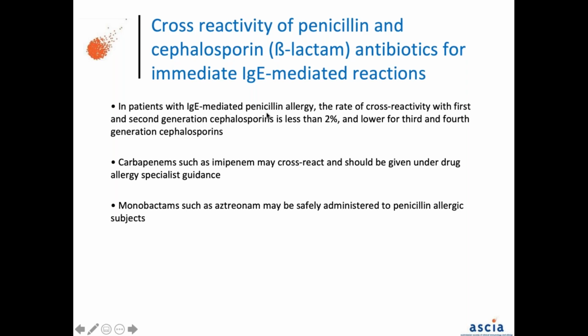In patients with an IgE-mediated penicillin allergy, the rate of cross-reactivity with first and second generation cephalosporins is less than 2%. So if somebody has a penicillin allergy, the chances of having a cephalosporin allergy as well is less than 2%. It's even lower for third or fourth generation cephalosporin. Carbapenems such as imipenem may cross-react, but it's very rare and should be given under specialist guidance or with caution. Monobactams like Aztreonam are absolutely safe to give in penicillin allergic subjects.